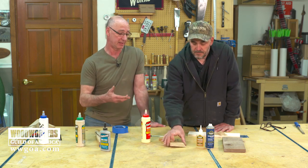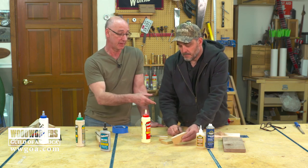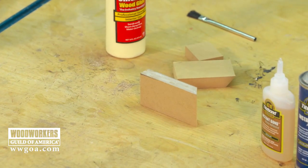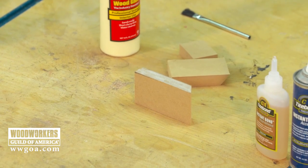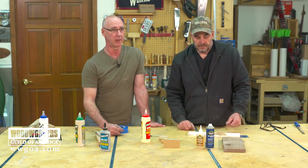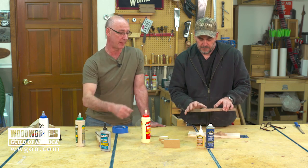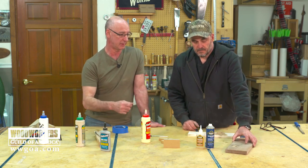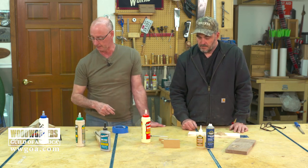Yeah. So that sizing just means you're pre-sealing the grain before you do the next step. I love this because I do a lot of CNC work, and I had never actually thought of using glue for this, so I'm really glad that you're here. Because when you open up that cut area, like Jimmy said, you can really see the porosity there. So that's very cool. I like that.